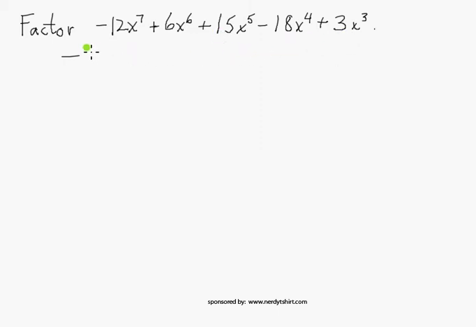So you're essentially looking, for purposes of greatest common factor, to pull out the biggest factor that would go into all of those evenly. And in fact, the number that divides in evenly to 12, 6, 15, 18, and 3 is 3. So 3 then is the numeric part of the greatest common factor. It's the biggest thing you can pull out of all the coefficients at once. Then you'd want to look over all of the common variable pieces here, and you can see all of these terms here have x in them to various powers. So you're going to be able to pull an x out of all these terms at once.